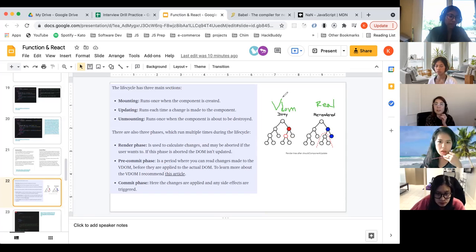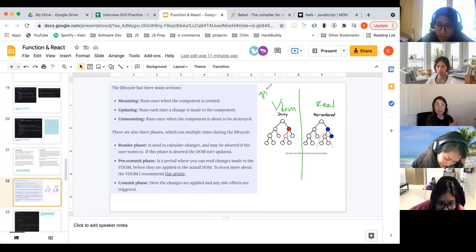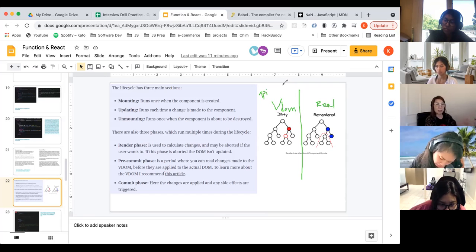So the virtual DOM comes from React. The real DOM is the real DOM. Virtual DOM is an API of React, a mechanism of React. Before React had the virtual DOM, we had the old Angular version, which didn't use a virtual DOM.